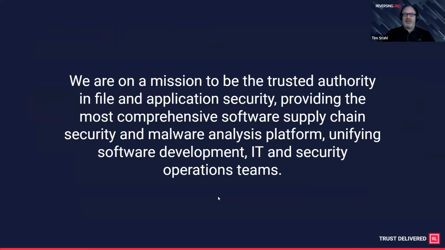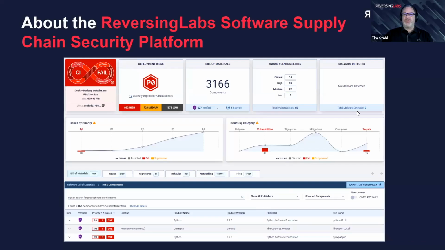This is a little bit about ReversingLabs, and this is what we do. We've been in the malware analysis and threat hunting side. We have a really strong static analysis engine that unpacks all these different components down to their atomic levels, and then we scan those components. It makes it really, really fast, gives it a lot of depth and a lot of visibility, and then we add our intel into that and do all our extra tagging on the back end, so you benefit from all that intelligence, all the work we do, and all our research teams and threat intel teams. So we're applying that to software supply chain, as you'll see as we go through this demo.